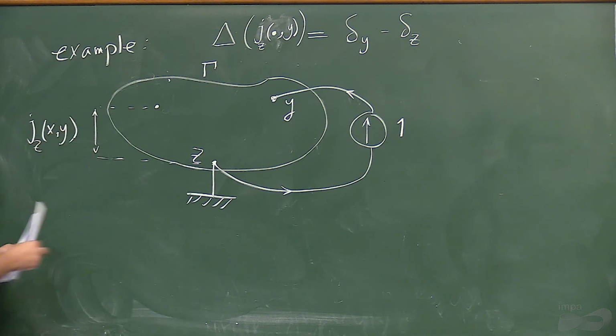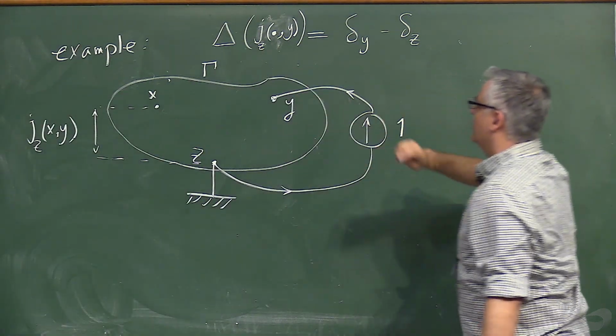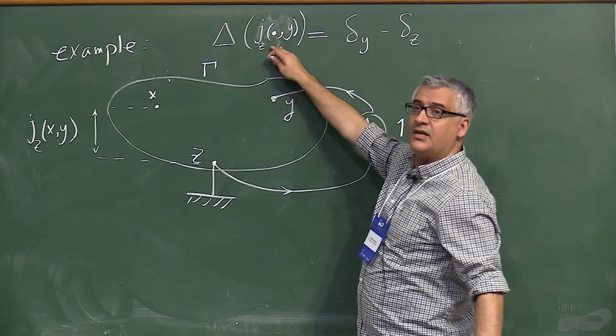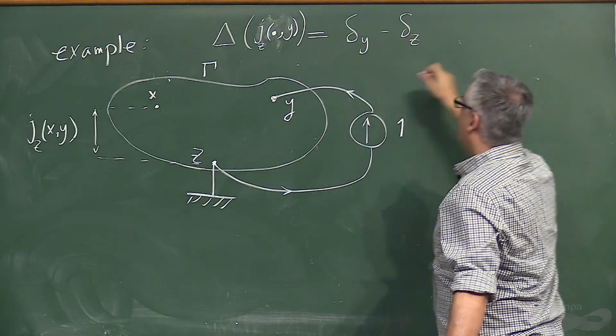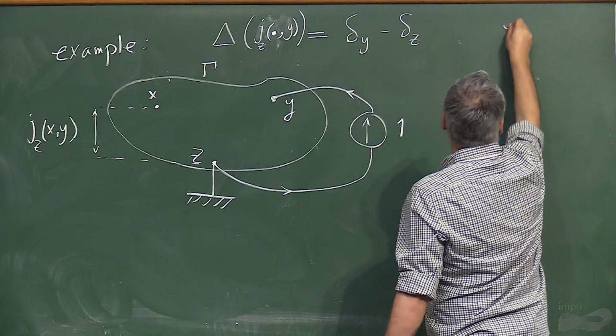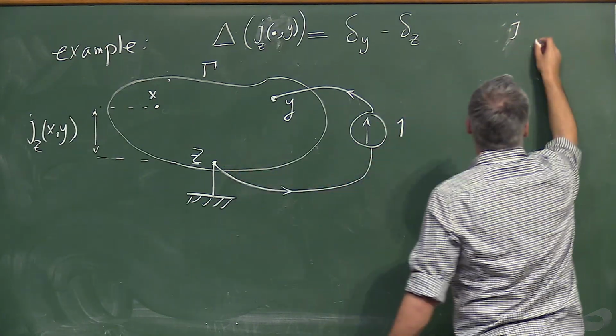potential difference between the point x and z. And this notation means that this is only well-defined up to a one-dimensional kernel. The Laplacian of a constant function is 0. So I have to make a choice. I've made z to be 0 potential.